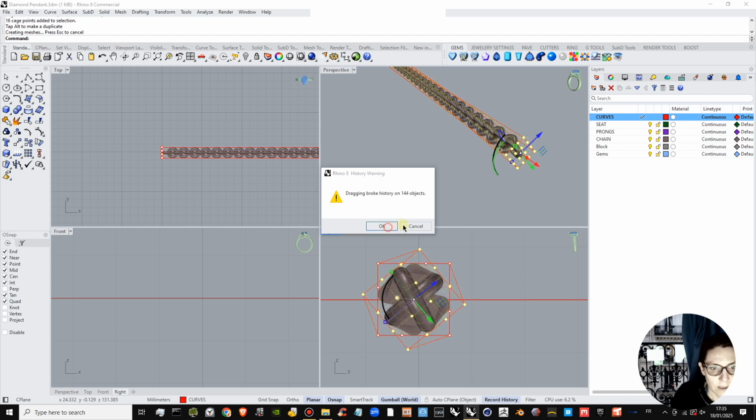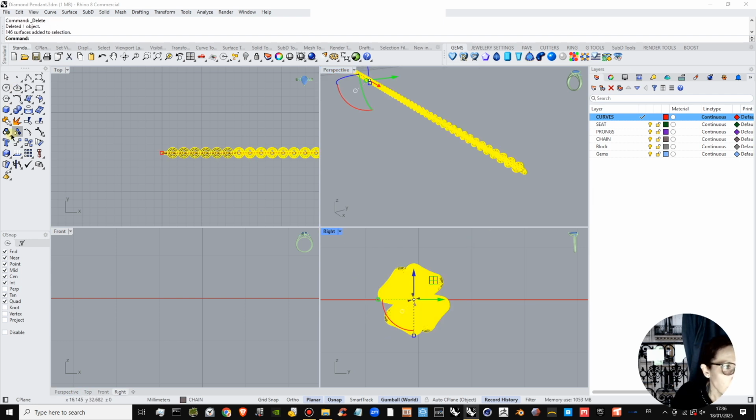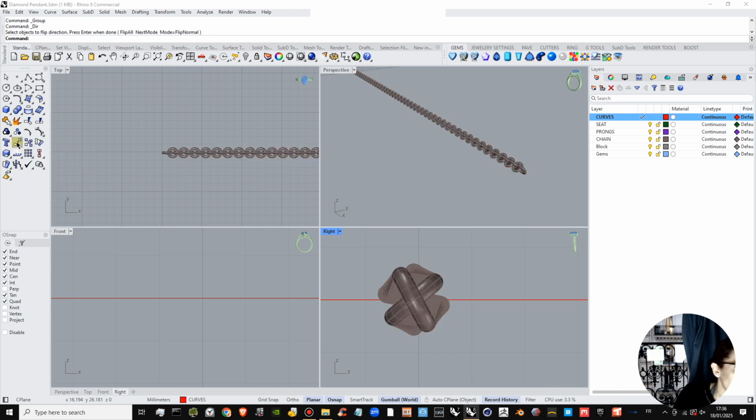That will take a little moment. And now you can select your chain, group it, makes it easier to handle, and go to your transform, flow along curve. Should be down here, flow along curve.